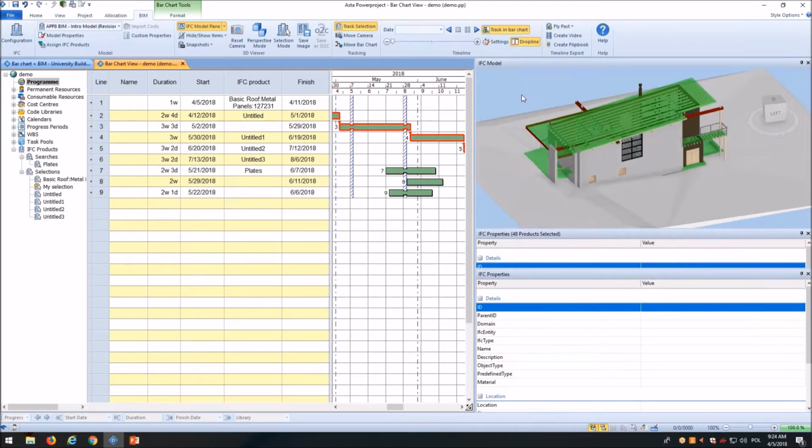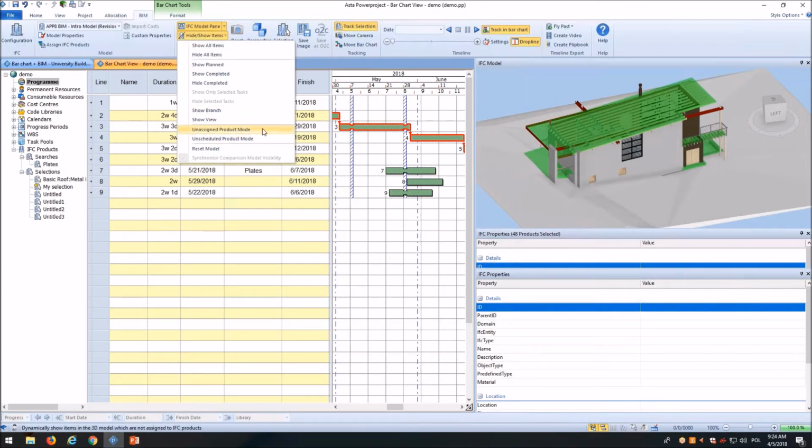Asta will help with this with unassigned product mode view and unscheduled product mode view. Unassigned product mode will show you all products which are not assigned to any search or selection. Unscheduled product mode will show you all products which have not been assigned to any task in your project.